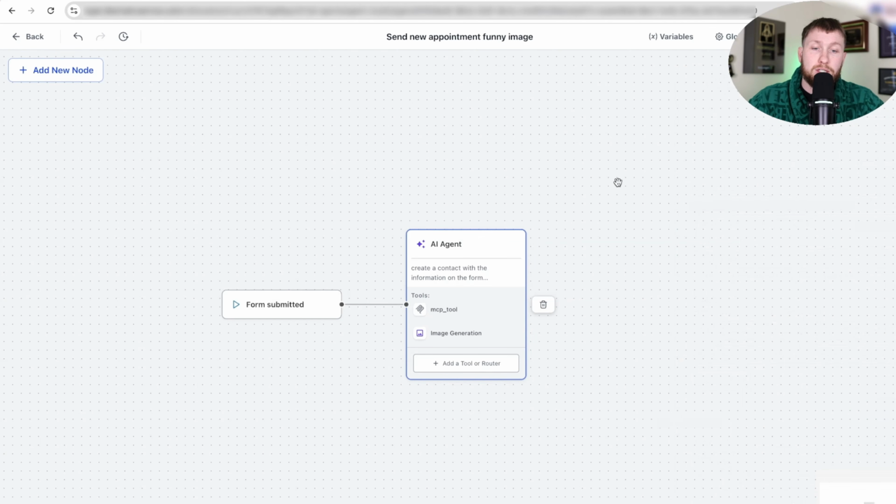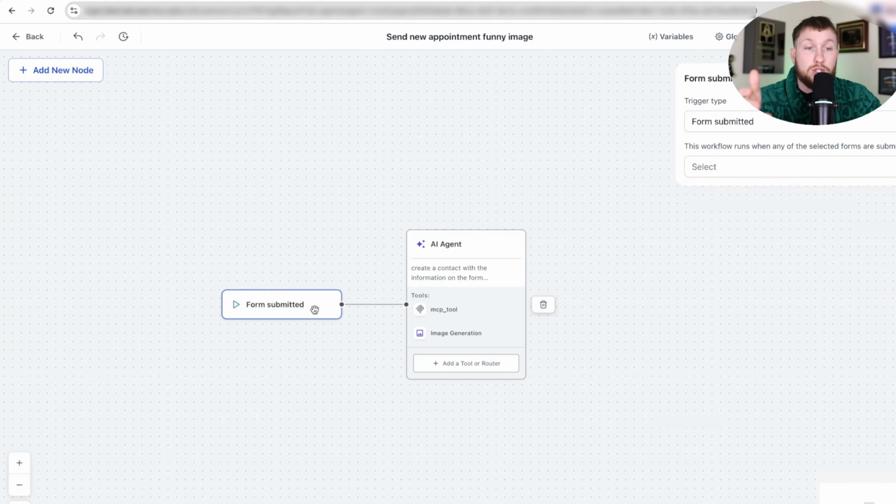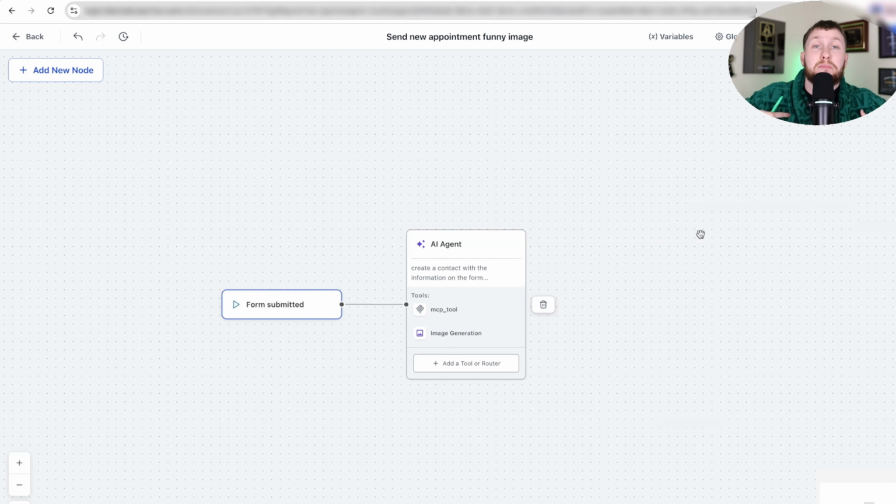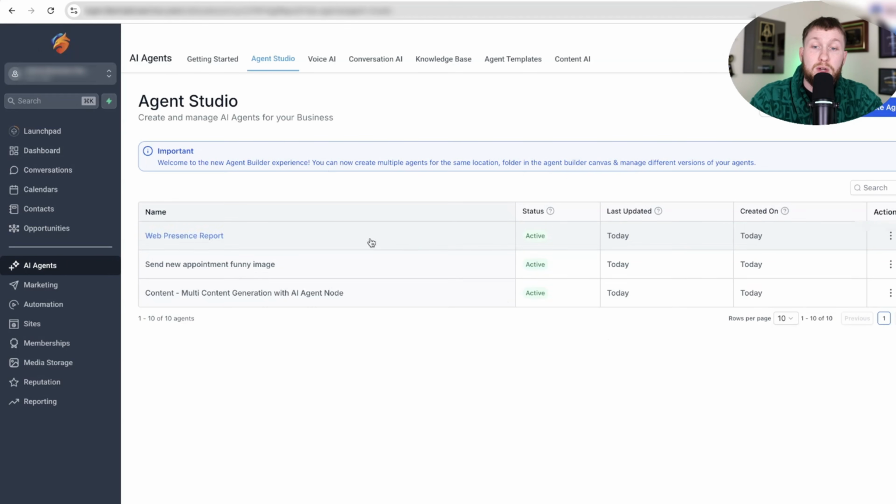And one last thing I want to let you guys know that oftentimes confuses people, which I think is so important, is that you don't just want to think, oh, it's just form submitted. We want to think, how many different ways can we do this? Because if we add a lead tag to a bunch of contacts, we could blast this to everybody. Or if we have a special form on a certain page on the website, we can collect leads and warm them up this way. There are so many different ways to use these agents to boost your business and get tasks back. You just have to think about it and then make it happen. So that is that one.